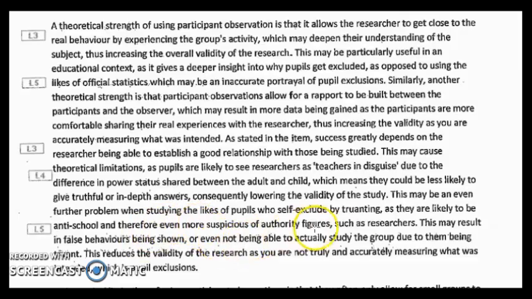And then she gets this really strong level 5 point here, or even because the students that is being studied are truants. They're not even there to be observed, which does get you a level 5. And she just brings it back by saying this is reducing the validity because you're not measuring what you want to measure, which is pupil exclusions, and you can't do it because they're not there.